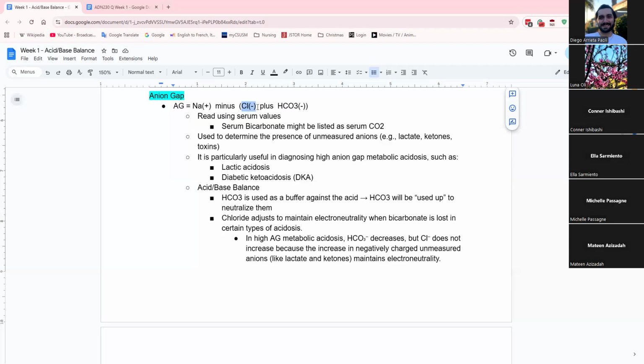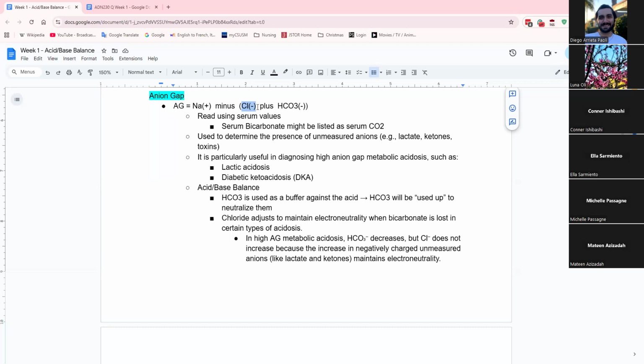And it's there to kind of be like a second line of defense almost, when your bicarbonate is already being used up and you need to rebalance your acid base. It will adjust itself. So you'll have an increase of chloride when your body is actively trying to balance its acid base. And there's a lot more nuance and a lot more detail that goes into it, but this is something that we'll discuss when you guys are specifically going over DKA, okay?